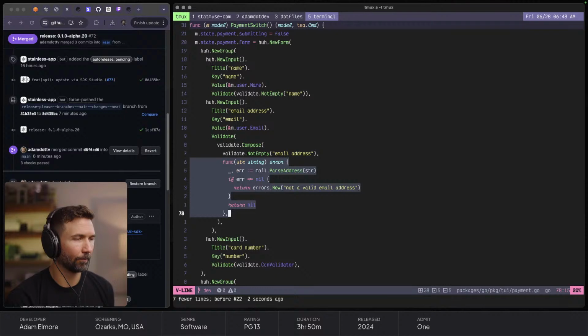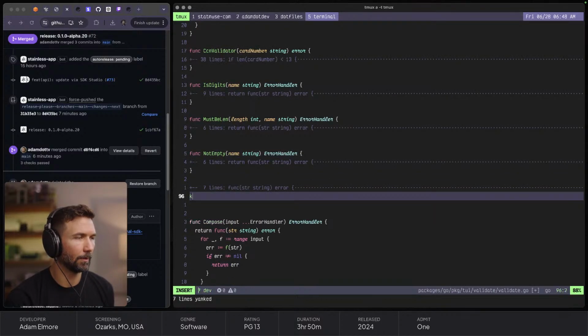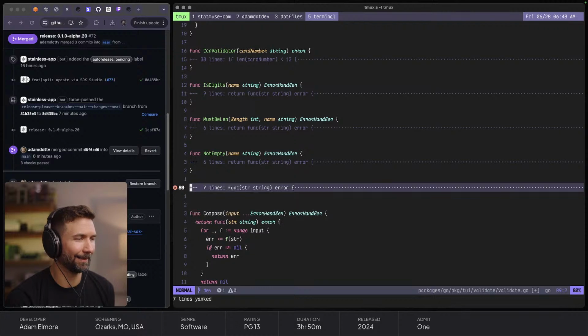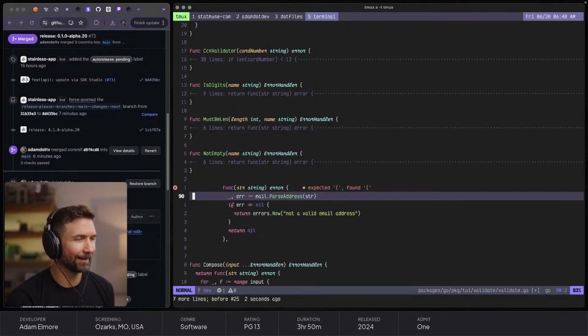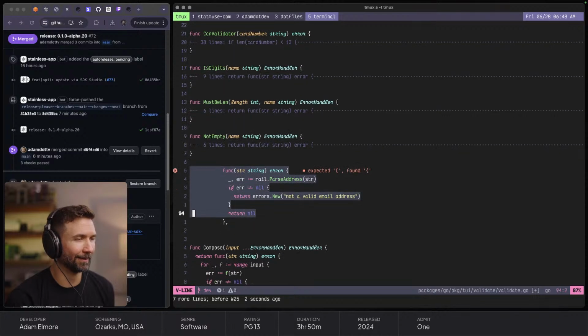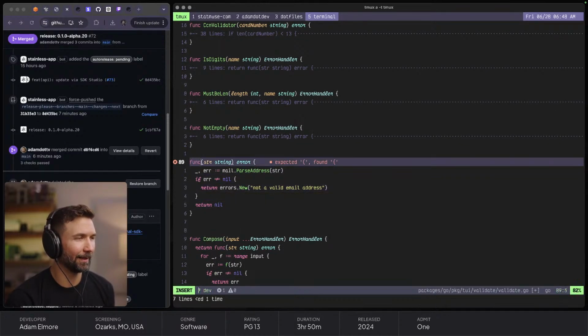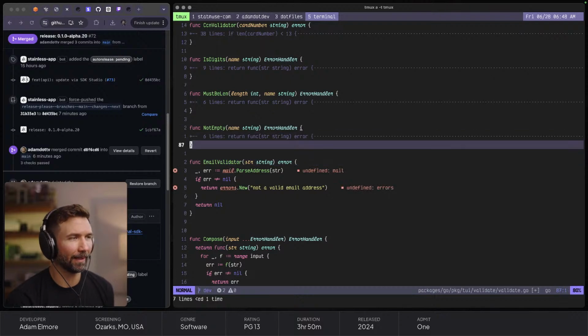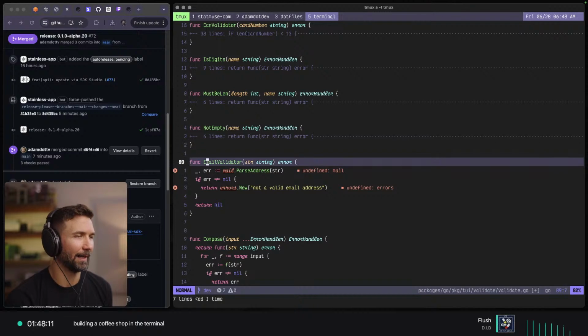Okay, func. Why? No! Okay, folding sucks. I'm now camp don't fold. That was so annoying. Okay, func is... We could call it email validator because we have CCN validator, but then we have a bunch of like must be, not empty. I don't know, we're going to call it email validator.